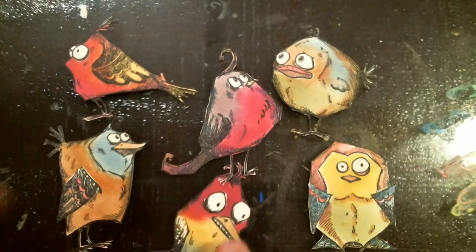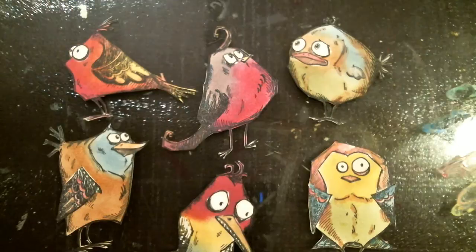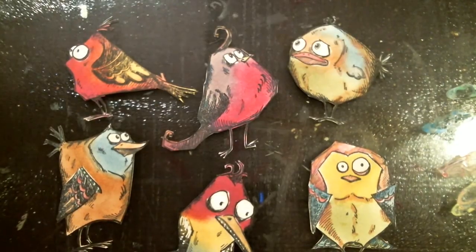There they are. My camera's looking very dark to me, or my computer. I don't know what's going on. Let's see. Yeah, I have my light all the way down. I guess I was watching TV.